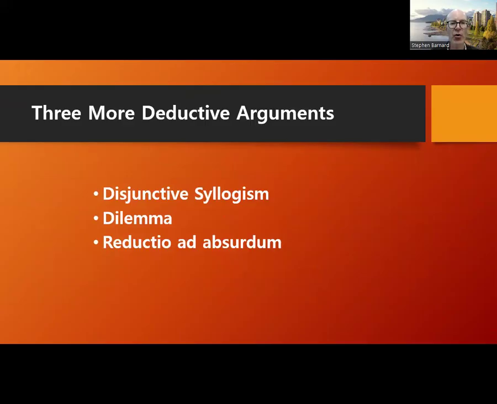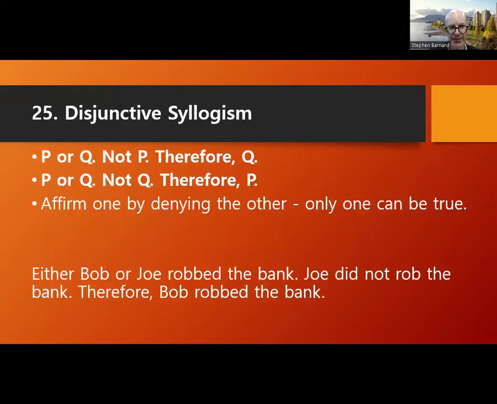Okay, now I would like to go on to 3 more deductive arguments. So we will have a total of 6 deductive arguments. The first is the disjunctive syllogism. It's either A or B. A dilemma, which will be a choice between 2 sort of unpleasant options which will have negative consequences, and you have to make a choice between ultimately receiving one set or another set of unpleasant consequences. And finally, a reductio ad absurdum. So let's quickly go through these.